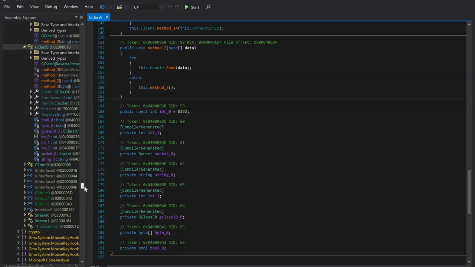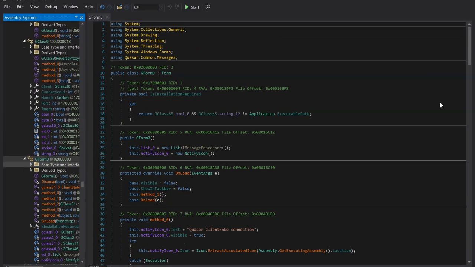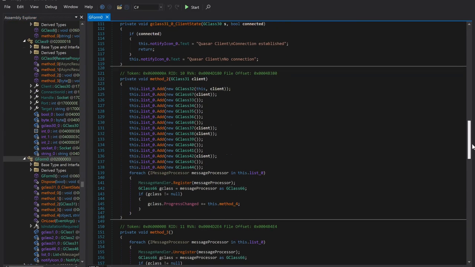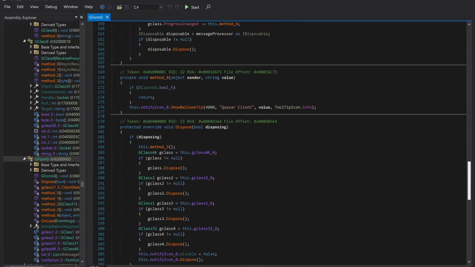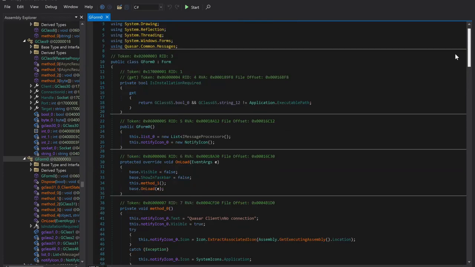It takes some time because there are longer classes and more functionalities available in this payload.